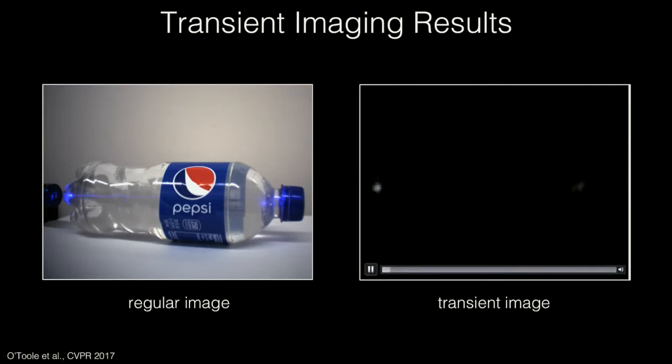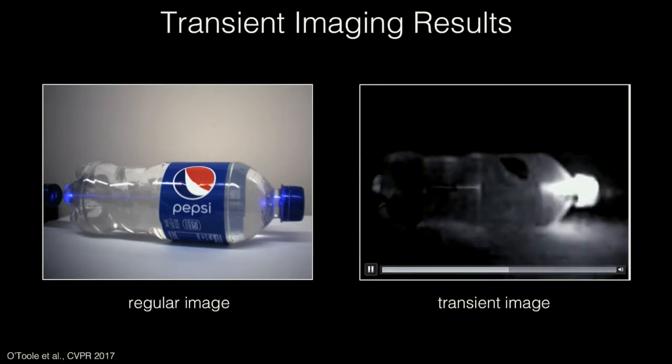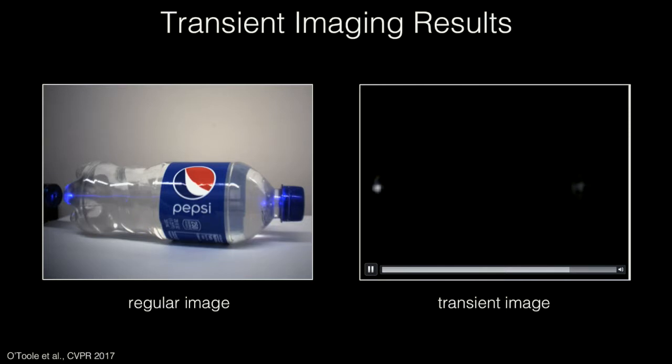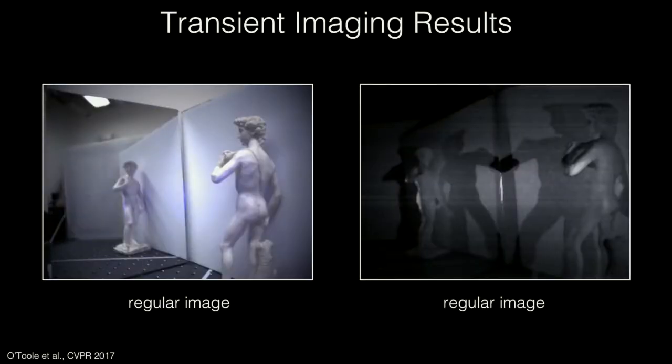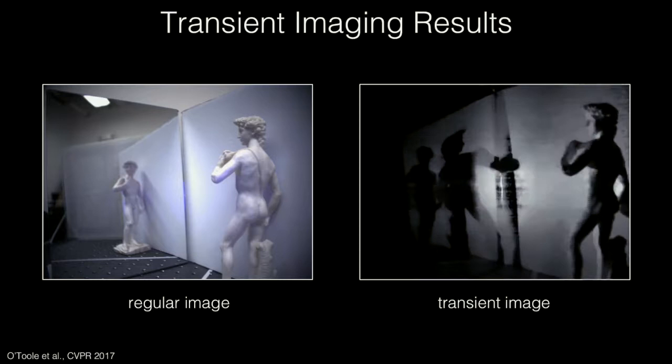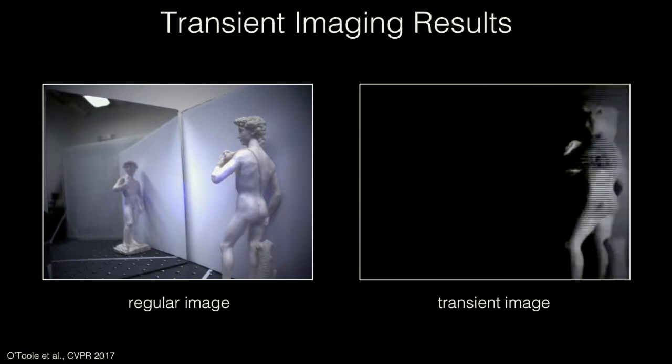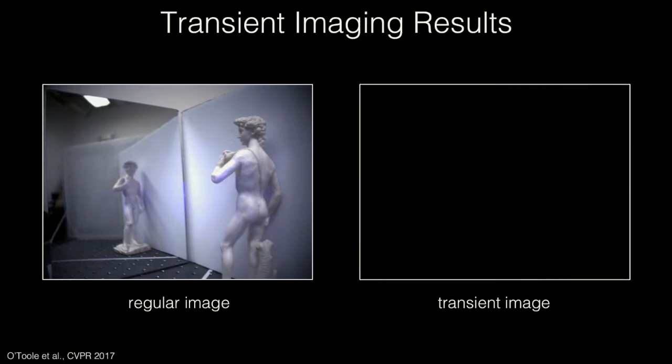So we can now capture light at a speed that is unprecedented in the world of imaging, and that we've been able to only simulate in the world of computer graphics and computer vision before. How could this help, for example, with detecting objects or classifying objects? Well, if you have ambiguous scenes like this one, where a statue is actually reflected in the mirror, and you see both of these, we could take a look at this transient video on the right, where we see this wavefront propagating through the scene, and we can see the reflection of the statue at a later time than the actual statue itself, so we can disambiguate them based on this time-of-flight information.